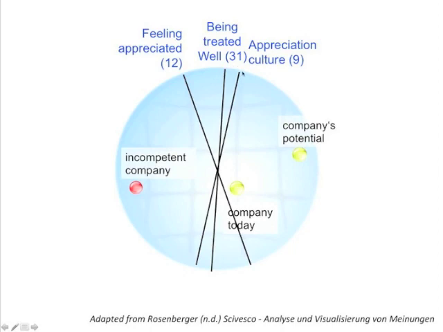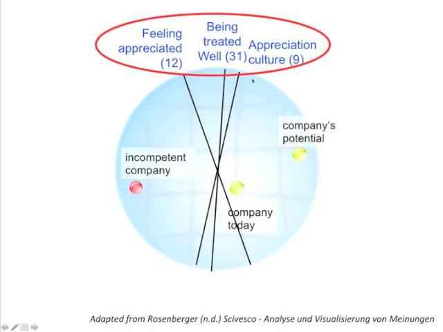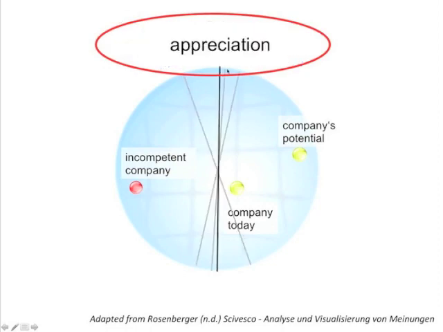So if this is the case, we might say, okay, then it's very hard to look at a space with many axes, so let's aggregate them, let's put them together. And that's what we do here. So I might call this pole appreciation, because they're very similar. And instead of having 3 axes now, I use one average axis for the pole appreciation.